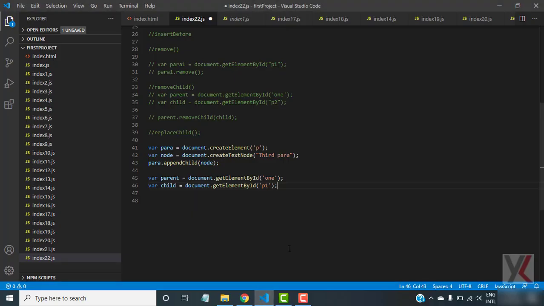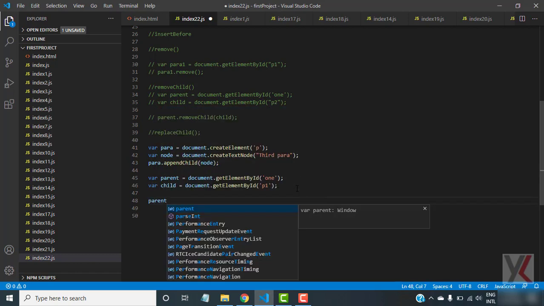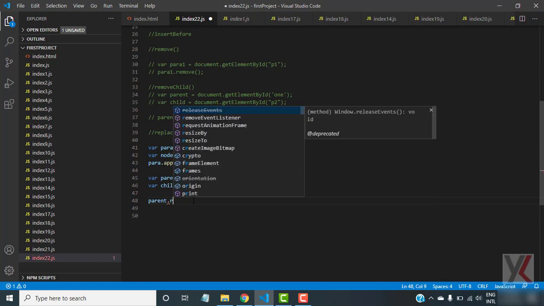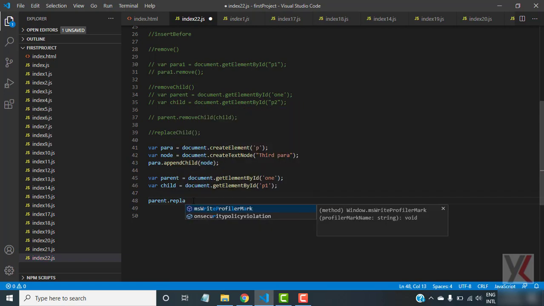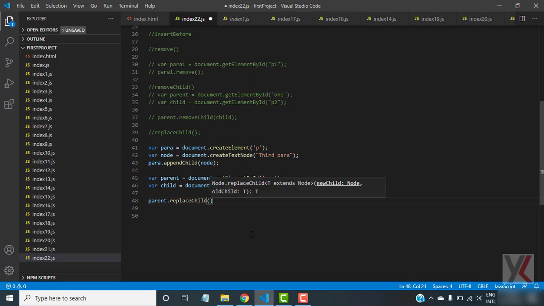Okay, so in the next line we'll simply target our parent first. Parent dot replace child. So we want to replace from the parent element, so we'll simply use the replace child method over here, and it will take two parameters. The first parameter will be the element that is to be added.